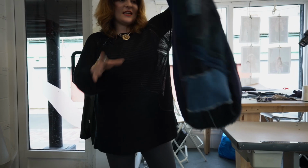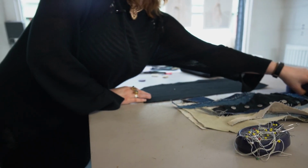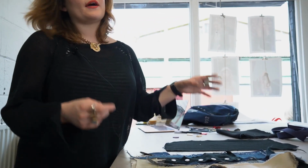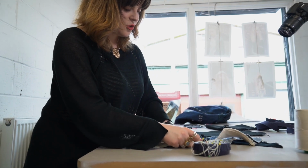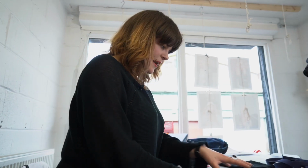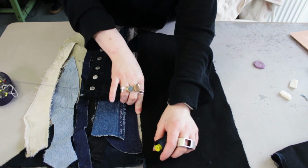So yeah, we're gonna make this today. Over here, I've been very organized and pre-cut. This is the clean panel. And these are all the raw bits of fabric that we're essentially just gonna stitch on top of each other. You have to be quite careful when you're laying them on top that you're catching enough of the fabric underneath and making sure that there are no holes or any points of wear. So I'm gonna pin all this together and we're gonna stitch it all up. I'm using a navy thread today, which I think will be quite nice with the blues, the beiges, and against the black.